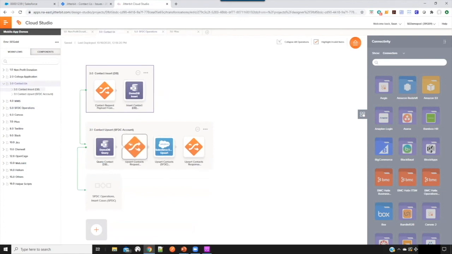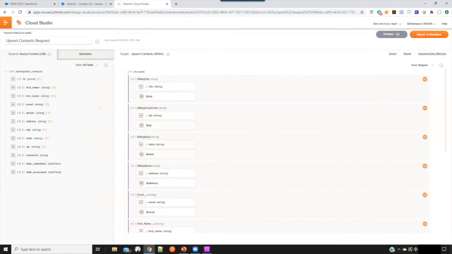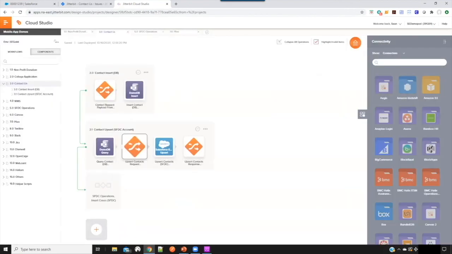We also have a very robust transformation engine, so you can take data from your sources and send them to the target as needed. We also provide over 250 functions that allow you to easily manipulate the data as it migrates from source to target. And finally, we have a lot of customers that want to have multiple developers working on the same project at the same time, and we have that capability as well. So this gives you the Google Doc experience where we could have multiple developers.